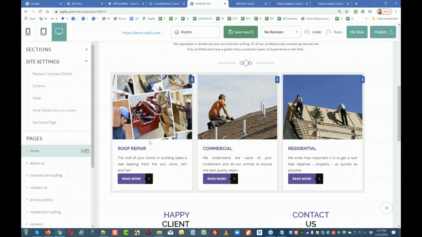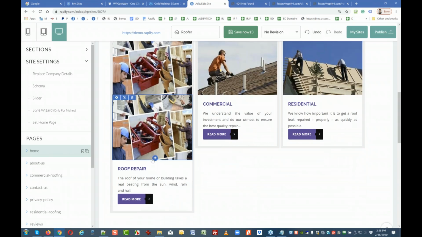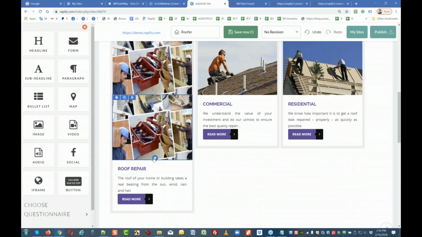But you can clone a block. You see this plus sign? No. I want to copy. You see this clone this element? You click on it, and you have another element. You can just use it or change it. Correct? And say you want to use another element, you click on the plus sign, and then you get all those new modules which you can use, like a video, an image, a map, a bullet list.